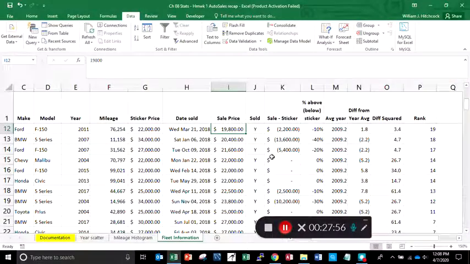So I hope that helps. It gives you kind of a quick overview on getting some of these things done for this particular data set. Try it with what I have done here, or otherwise go ahead, take a look at analyzing maybe the sticker price, take a look at the mileage. It's up to you to test some of this out, analyze it, and see what you can come up with for some results. So good luck, take care.